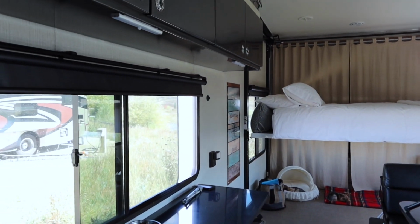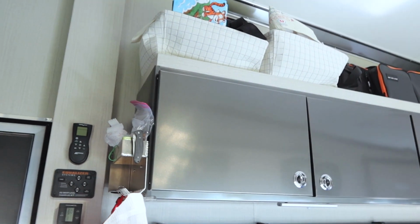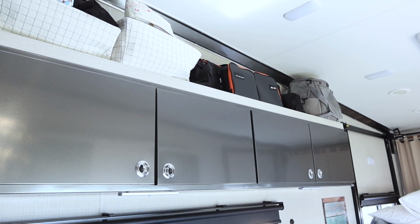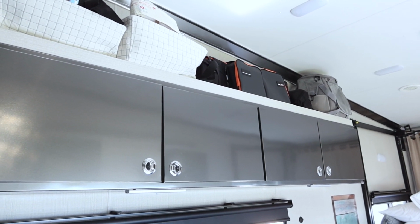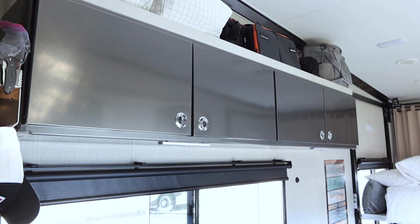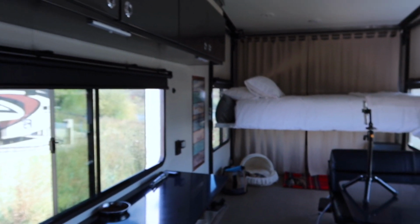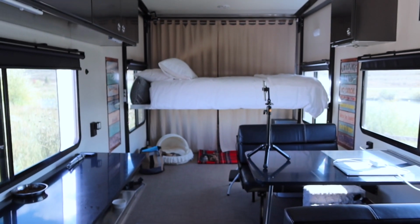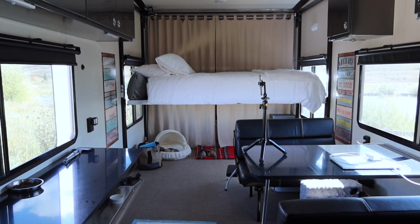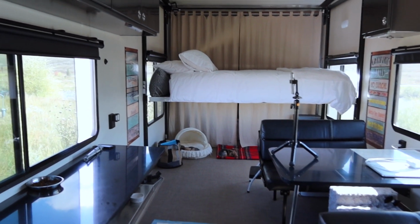And you have to let go of being a complete perfectionist. We have lots of things stored up here. Extra bags for if we do grocery shopping. We have a backpack to bring Simba around. I have my Beamer PEMF mat, which is a pulsed electromagnetic frequency mat. It helps me with my recovery and detox process. Really love that. But we have all of our things that we want. And one of the things that I've learned is that if I could repack over again, I would bring even less stuff. I thought that I needed even less, but it's a new experience. And as much as I'm a minimalist, you learn.